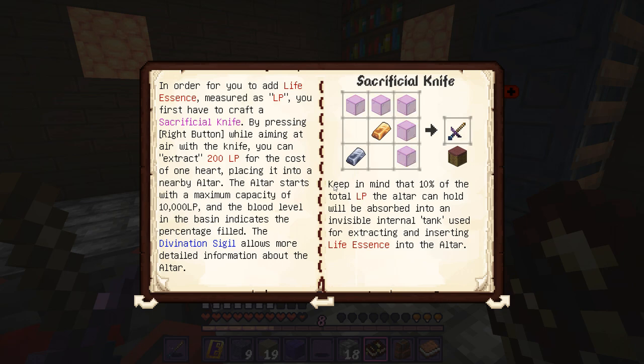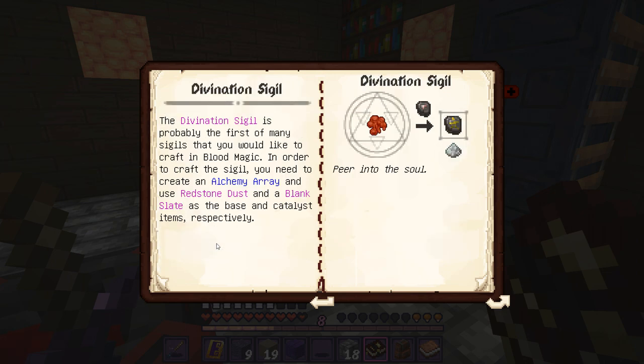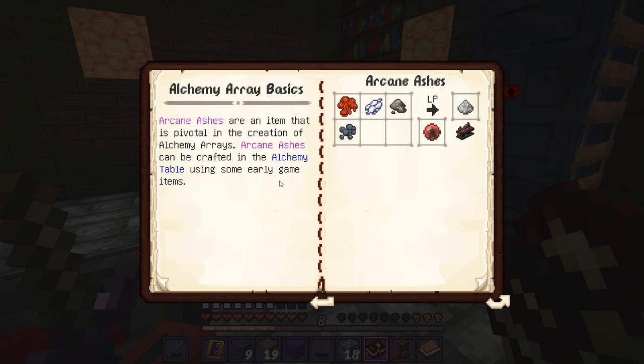Okay. The altar starts with a maximum capacity of 10,000 LP. The divination sigil allows more detailed information about the altar. Okay. Sounds useful. The divination sigil is probably the first of many sigils you would like to craft. In order to craft the sigil, you need to create an alchemy array. Arcane ashes are an item that's pivotal in the creation of alchemy arrays. Arcane ashes can be crafted in the alchemy table.